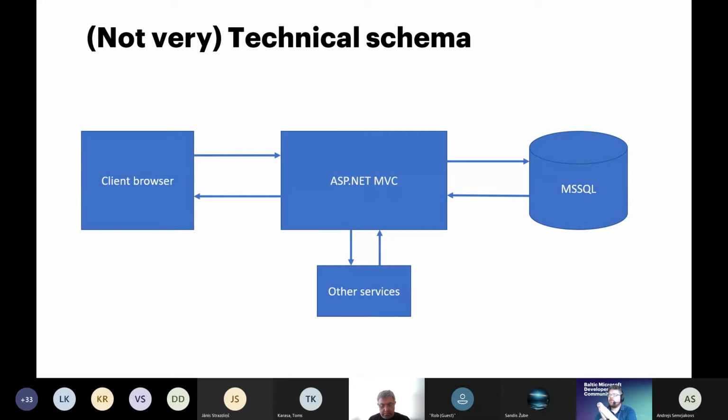Client browser. The web page itself will be shown on the client browser and the interaction with the web page will happen through the client browser. And for front-end development we will also have a Blazor implementation. That's one of the new approaches for client-side browser implementations. But if you want to use or experiment with Vue.js or React, those are acceptable replacements and are also good choices to pick from.